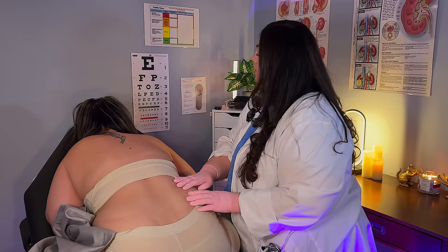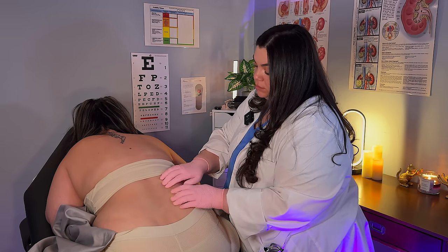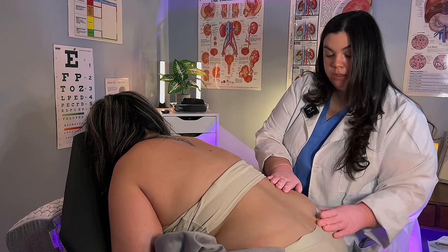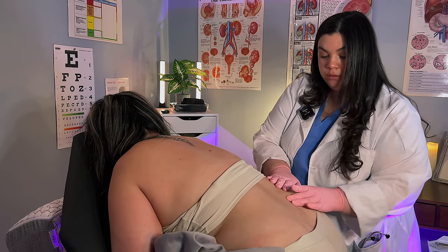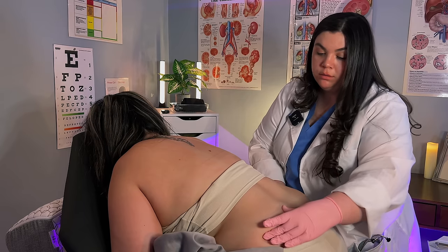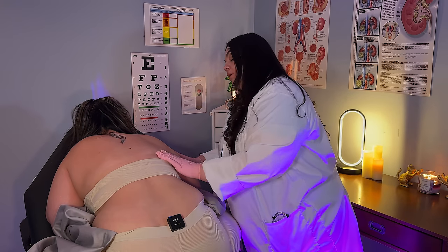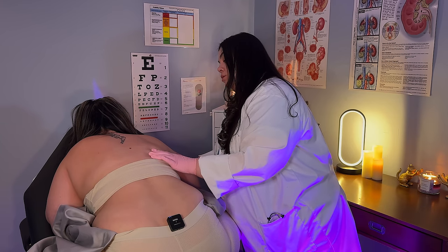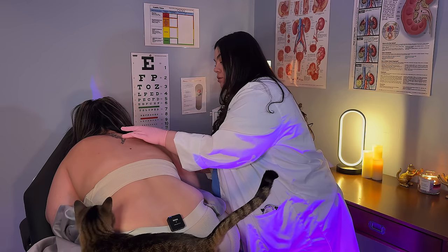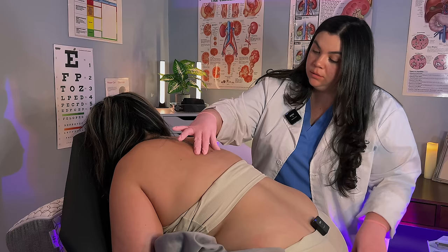So as I palpate here, I want you to tell me if you have any tenderness or pain in any of these areas, okay? So starting with this lower quadrant. I'm not feeling anything abnormal here. Is on this side. So I'm gonna go into this upper quadrant here and feeling for any abnormalities along the back of your rib cage. Along the scapula, which is the bone that runs the back of your shoulder. Not feeling anything here.